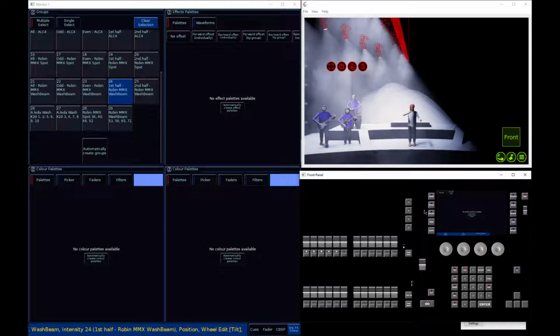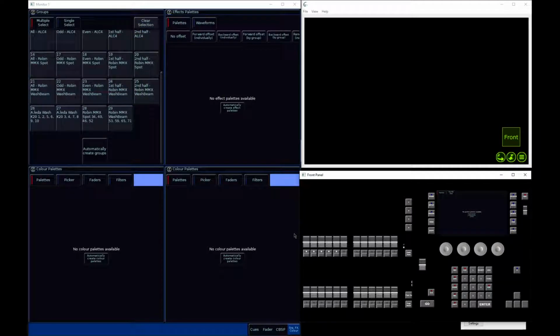So that's just something to have a think about, whether for your particular production, custom defaults might be a route to go down, to save you having to always keep moving fixtures to a certain location all the time. There are some other sessions dedicated to customizing default values, so go check those out if you are interested.